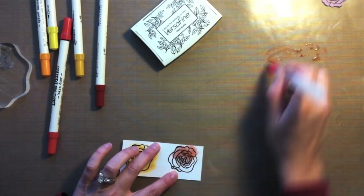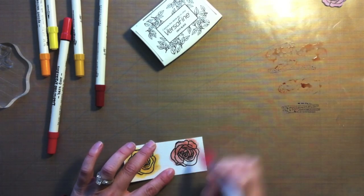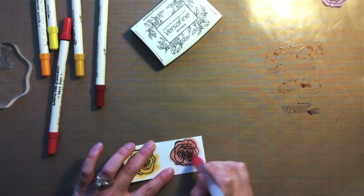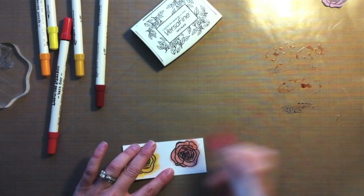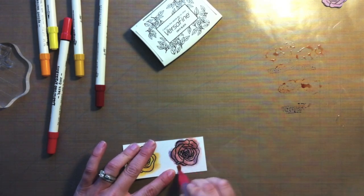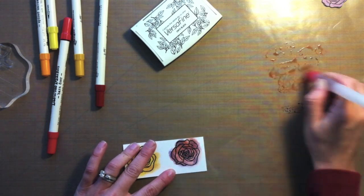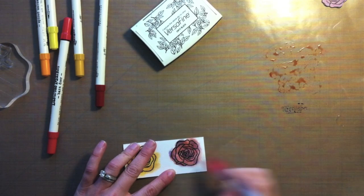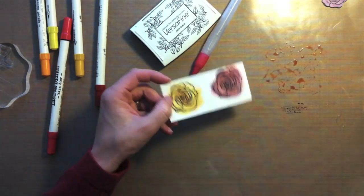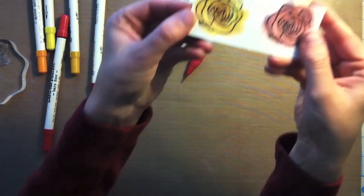And I'm just water painting it on. Those water brush pens, they have a barrel in the pen, and when you squeeze it, it releases the water. So as I'm painting it, I'm squeezing at the same time to get some water out. So here I'm adding some purple, and it looks like I'm bringing it around to the side to add in the colors on the outside edge. And then I'm blending it with the water at the end, and then you get a really pretty look. And because that image is heat embossed, it's shiny, and I like the look of that.